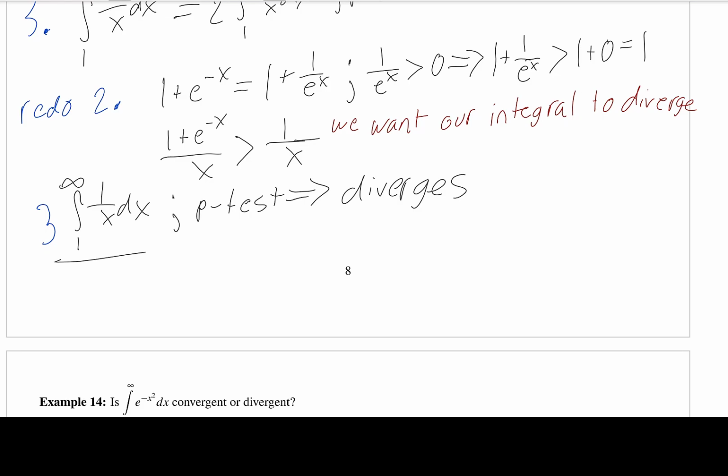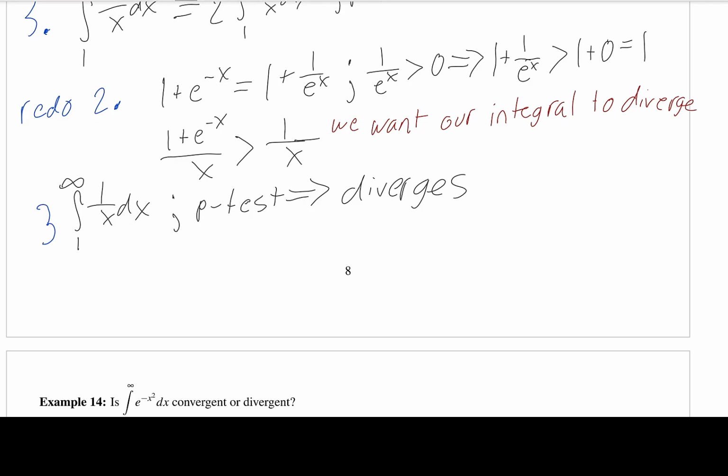I did absolutely no math right there in calculating that. All I know is the p-test, which says that it diverges. Now, okay, there's math in developing the p-test and stuff, so I guess technically we're doing math. But more than anything, we're just stating something that we know is true without having to actually integrate this. We can integrate this. We can use our method of improper integrals, calculate the limit and all that stuff, and we'll get that it diverges. But this is such a time saver right here.